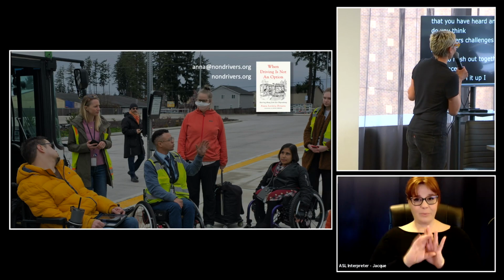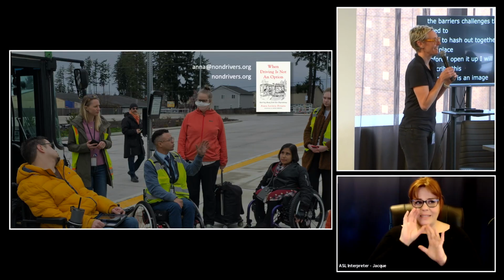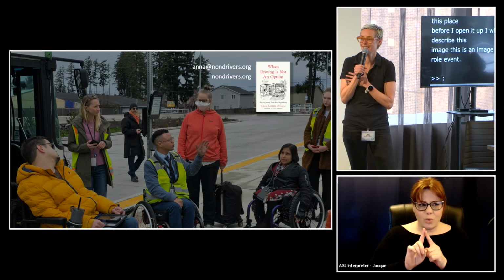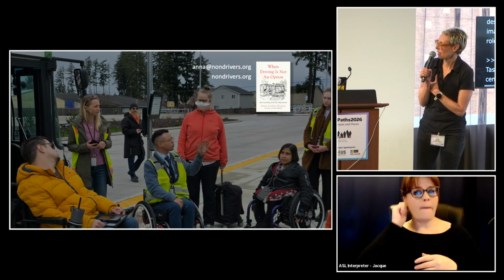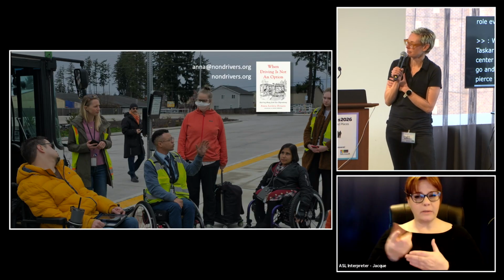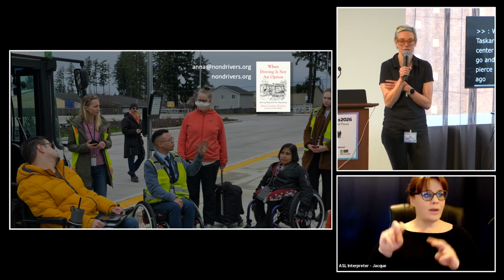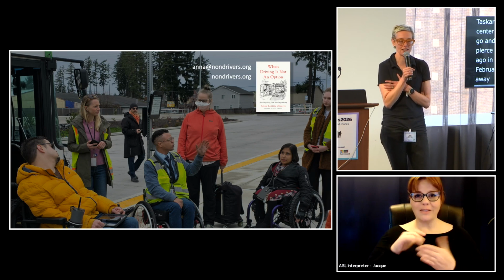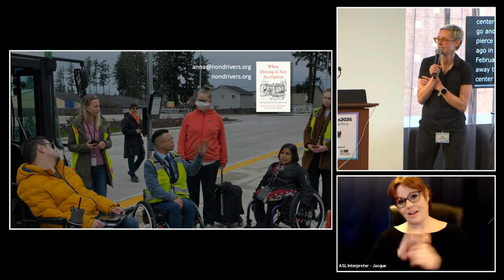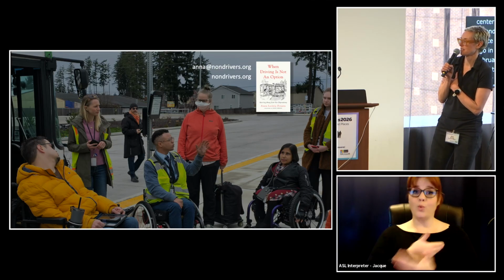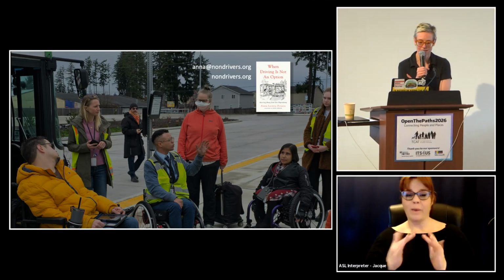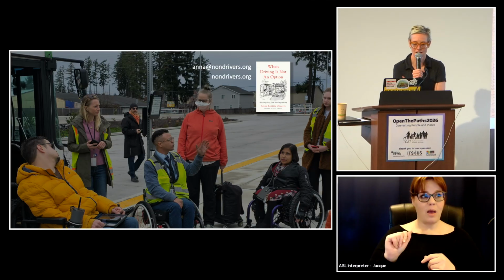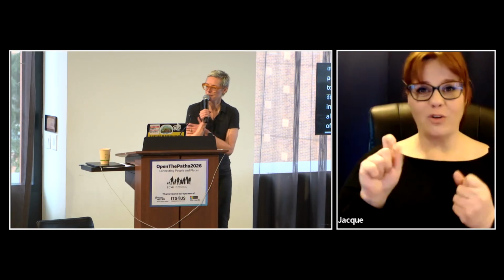This is an image from a Walk Roll event that we hosted with the Tasker Center and with Tacoma on the Go and with Pierce Transit. A couple weeks ago in February, looking at the Spanaway Transit Center and some of the connections and lack of pedestrian access to that new transit center. So that's the image on the screen. There's also an image of my book, as well as my contact information, which is Anna at nondrivers.org. So yeah, opening it up.